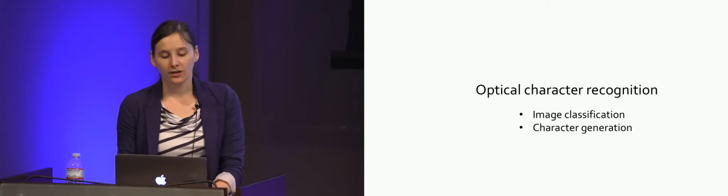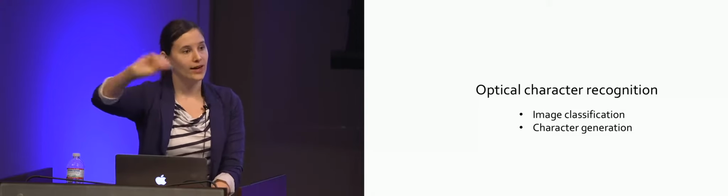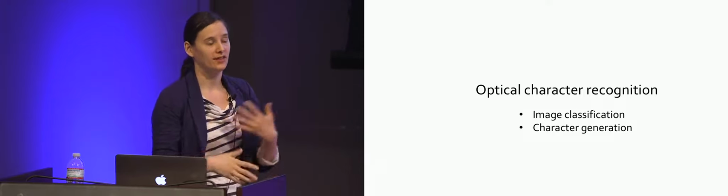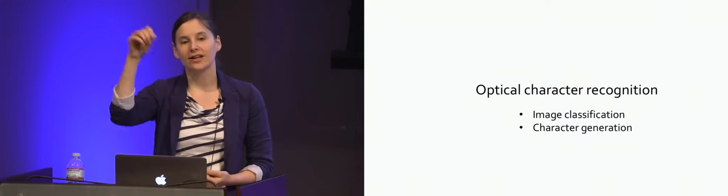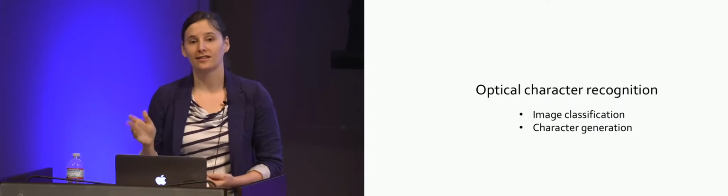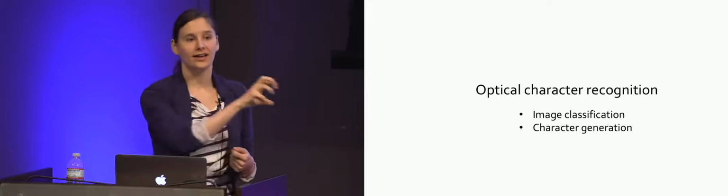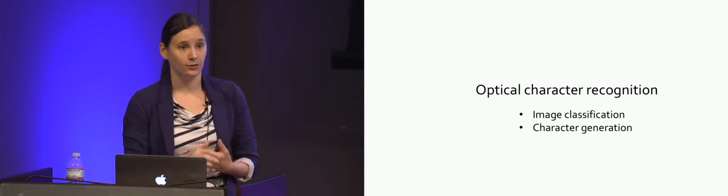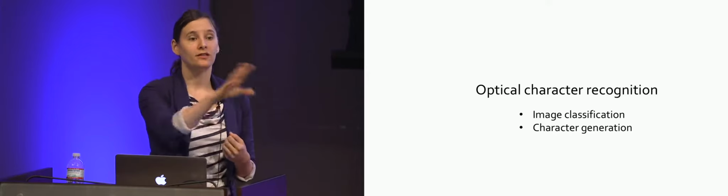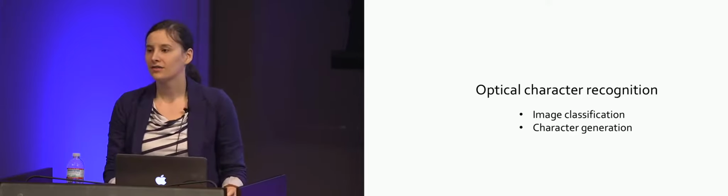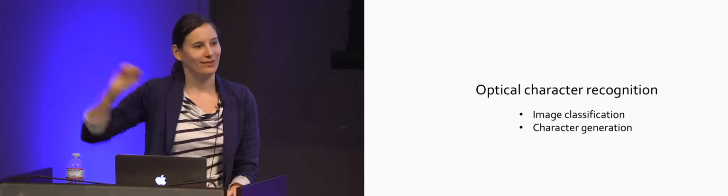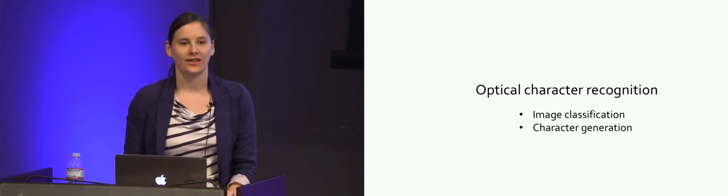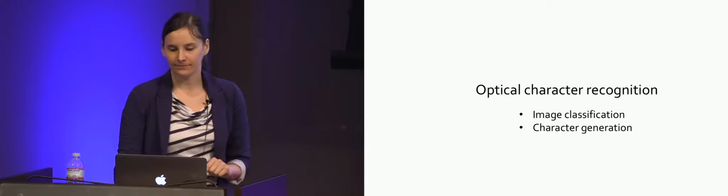Similarly, if you can get good at OCR, you can also get good at generating characters, that is at writing. I don't mean producing content, like producing something that makes sense, but you can tell your algorithm, oh, write an A, and write it in this style, or write it in that style, because the same techniques that are gonna help you take an A out of the wild in a variety of fonts and orientations can then be reversed to produce that. And then this is also being used in industry, so I've noticed, for example, there's a startup that has robotic hands writing handwritten thank you cards, right? That sort of thing. That is deeply connected to OCR.